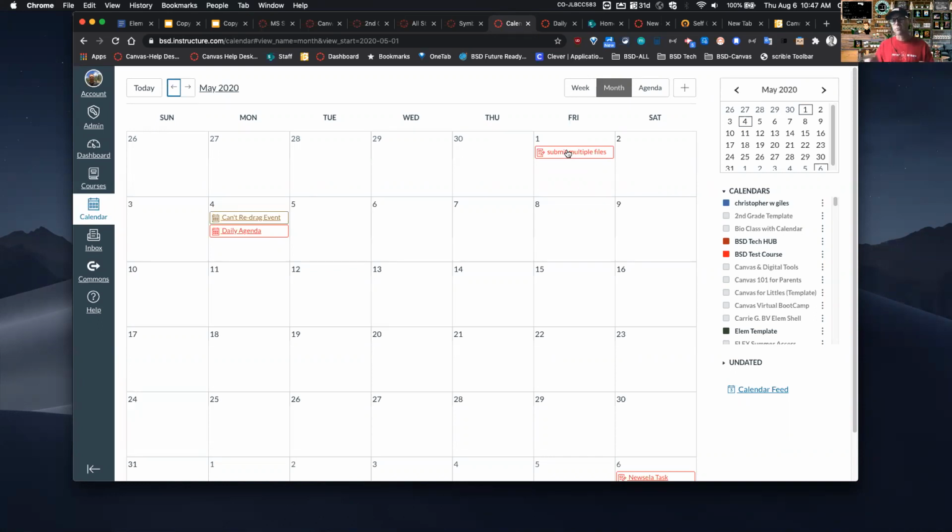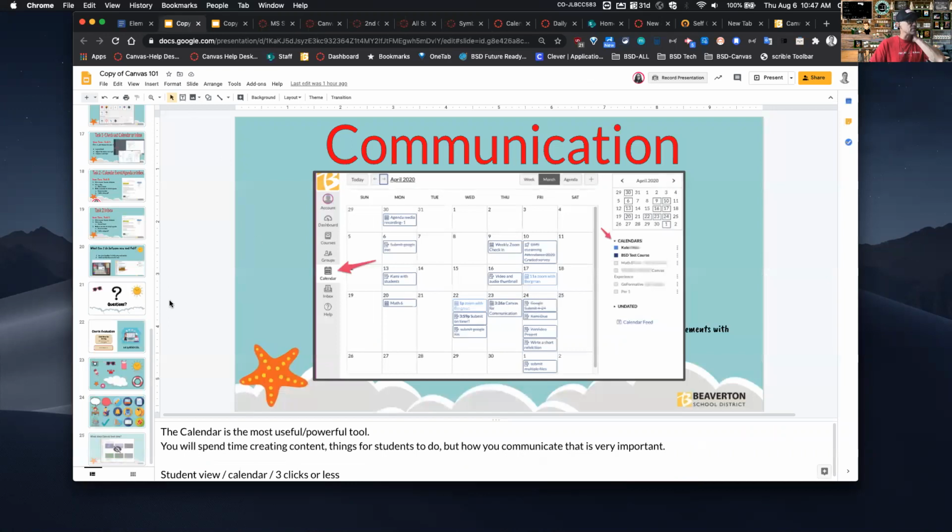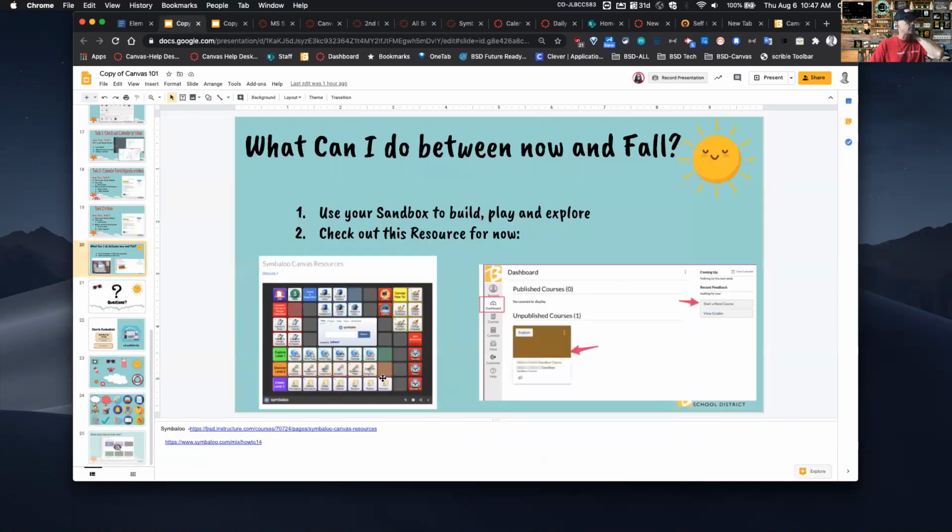I didn't go down the road of Google Classroom and Seesaw because this is not which is better. This is simply, we're using Canvas, if that's your tool you're choosing, and you're going to learn about all the powerful tools that you're going to be able to use. Well, right now, the most powerful tool you can use in Canvas is knowing how to communicate with your students, a weekly agenda, at least being aware of the calendar, and then you can play around. I do want to give you this last piece. This is what I'm kind of finished with because I have to kind of move on.